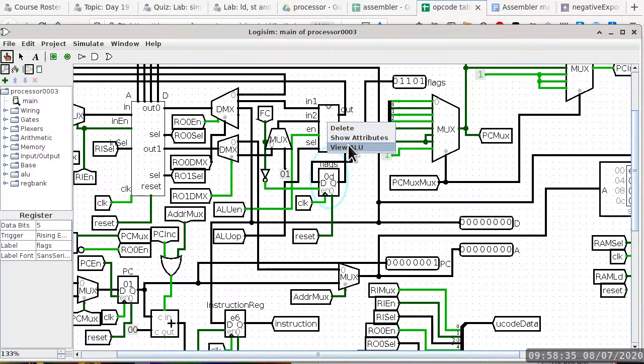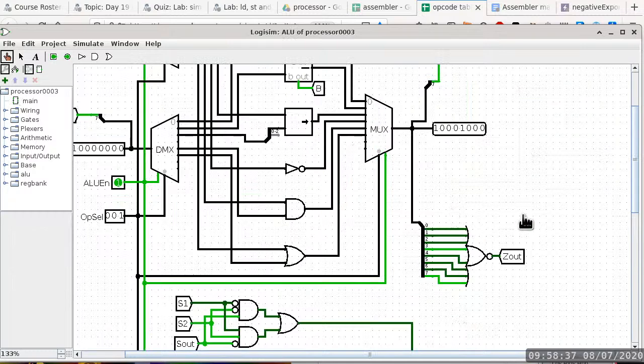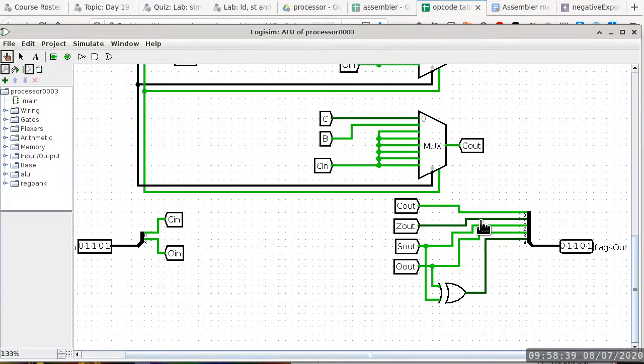So let's go back into the ALU, because I want to look at the individual bits. These individual bits are basically saying, if you look at the bit patterns and you look at the unsigned interpretation of the bit patterns, then the answer is yes, because you can see it's light green. So the answer is yes, the minuend is less than the subtrahend.